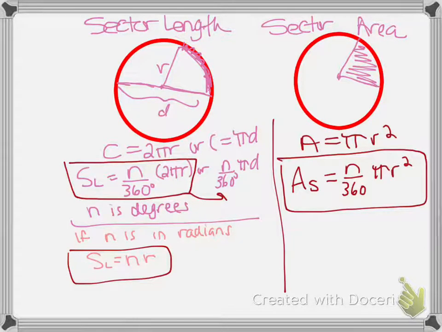Okay, the one for radians, I'll make it a smaller, less in-your-face color. So if radians for n, then you can say the area of a sector is n over 180 r squared. But like I said, not super popular. Now I'm going to go into some examples.